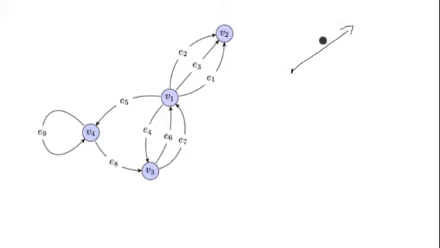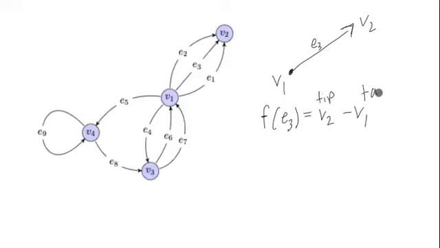So if I have an edge, say like E3 right here, it comes from V1 and V2. Now, what are the borders of this edge? The borders are like its tail and its tip. Its tip gets a plus value and its tail gets a minus value. So if we have F as being the boundary of the edge E3, we say it's V2 minus V1 because we have tip minus tail.